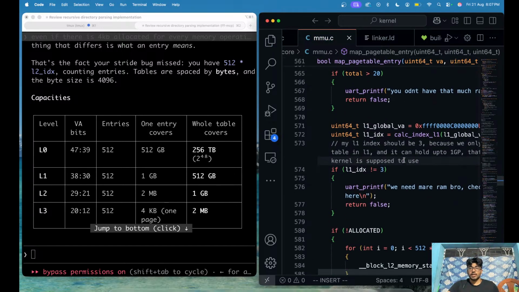That's why, if the L1 index is not equal to 3, which is my actual entry, just one entry within L1, then probably I'm trying to access some other space which is beyond 1 GB.